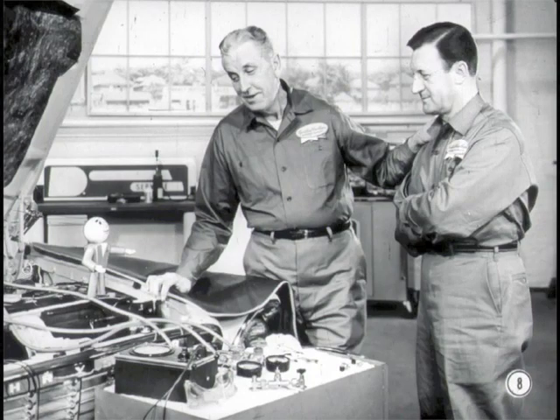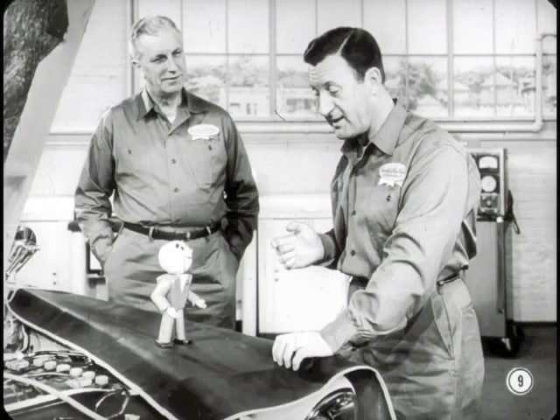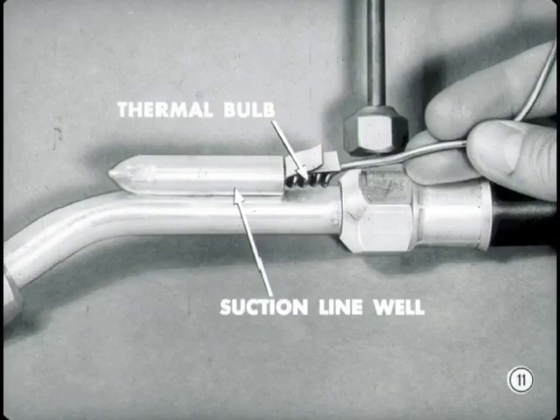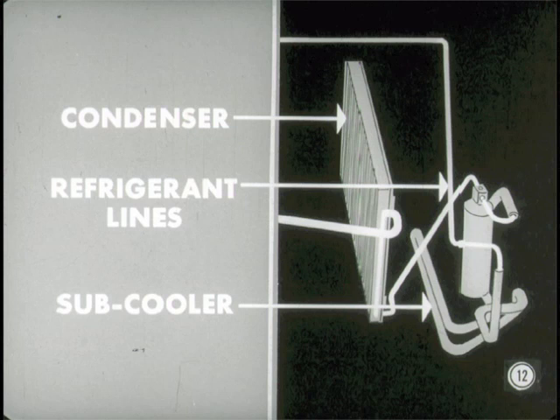How about giving me a quick rundown on what you've already covered with Jim? I'll let Jim tell you himself. That'll give us a check on what he's learned so far. This air-conditioning system worked like a charm until a few days ago. Air circulation is still good, but the refrigeration part is not doing much cooling. So far, we've checked out the controls, clutch and drive belts for possible slippage, and removed the heater outlet hose to make sure there's no hot water flow through the heater flow valve and the heater core. Pete had me test the expansion valve thermal bulb contact — it's wedged tightly in the suction line well, so we know the expansion valve's getting good temperature signals. The condenser fins are clean as a whistle.